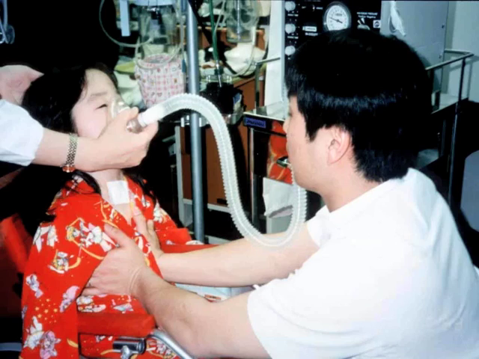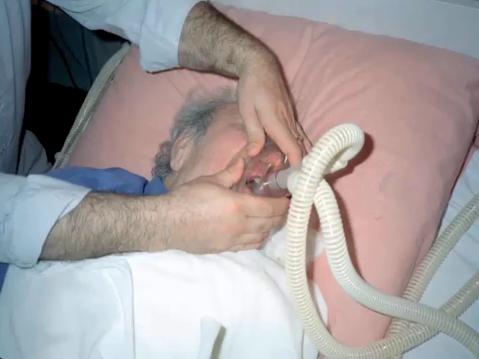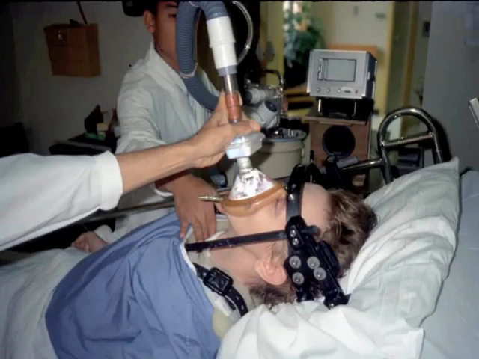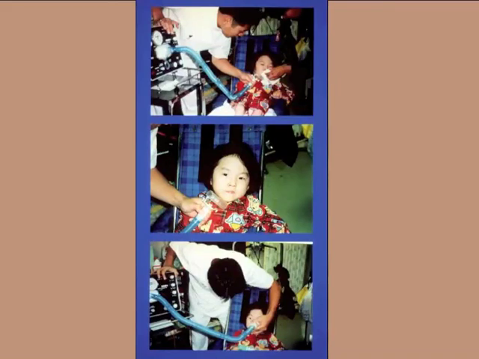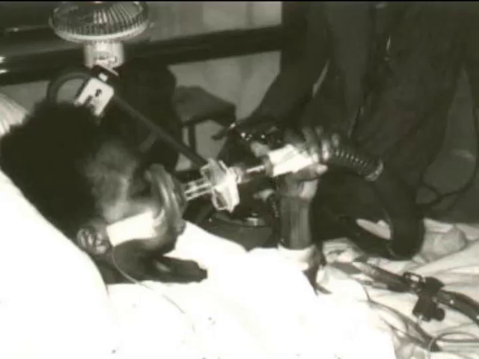This is a cough assist, one of the original ones, that's being used on a 2.5-year-old to get her trach tube out. Now, this is a machine that gives you a deep breath, the pressure drops suddenly, and that creates 10 liters a second of flow, like a cough, to bring secretions out of the airways. A 72-year-old, and you can see the big lump of mucus that came out of his airways by using the cough assist. This is a spinal cord patient who's 15 years old, 2.5-year-old, getting her trach out.